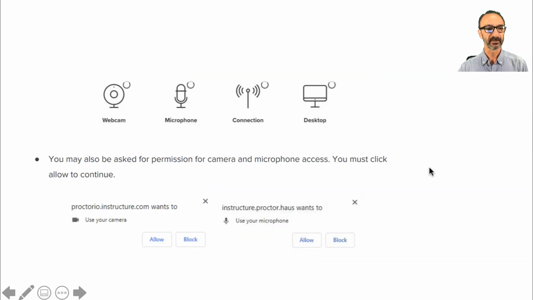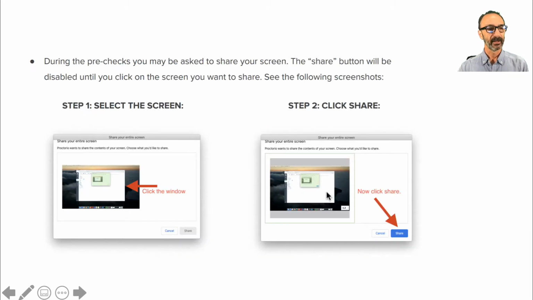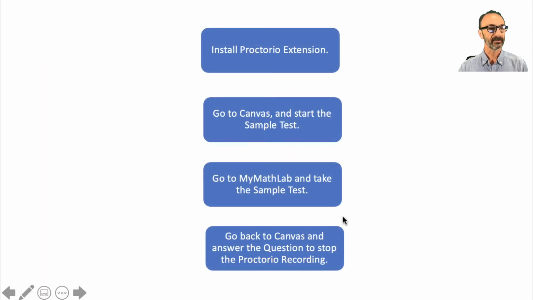You need this to get to this page. And you need to have Proctorio check the microphone and the webcam. You have to have a webcam and a microphone. If your system does not have audio, you can go to this website, which is down below. Click on it and let it test it for you. You need to click on the screen, and after that, click share. And let's move on. We're almost there.